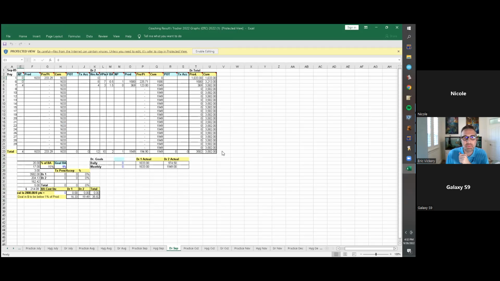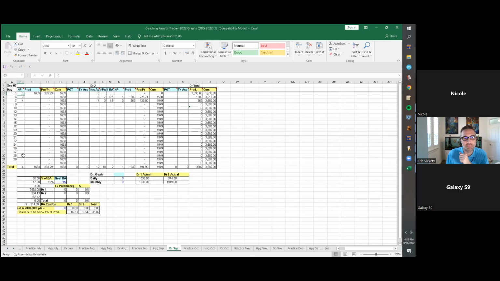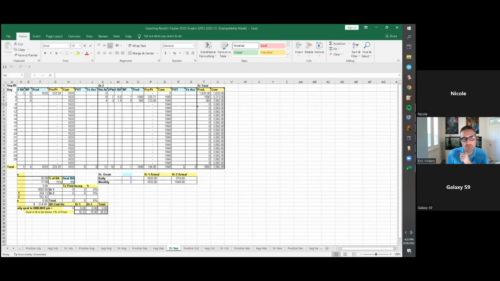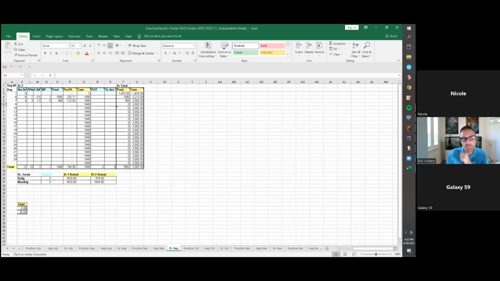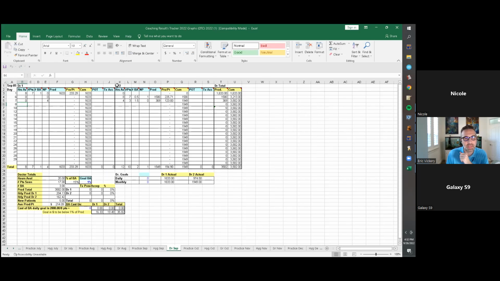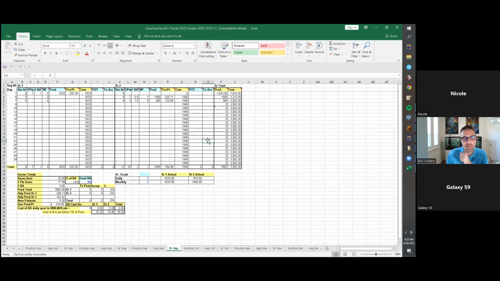Couple things. One, we're gonna enable editing up here. And then what happens is we've frozen the first row. So see this bar down here? If you slide over, you'll get all of your data again. It happens all the time. Down here, watch, if you start scrolling this way, the tracker starts to disappear because see how it goes A, L? Where's B through all the way through K? And the same thing happens when you scroll down and you're like, where is everything? You've got to get back up to the top.